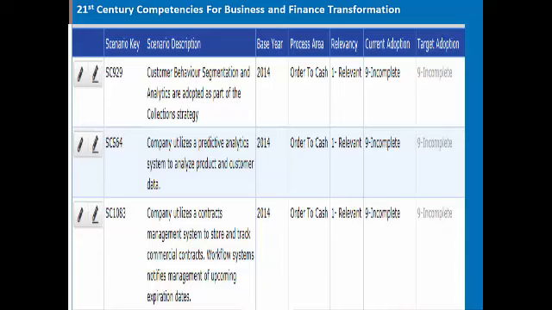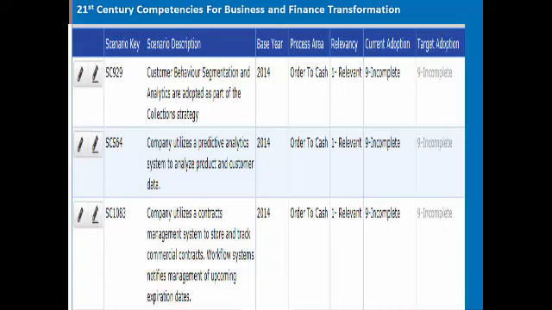When you first come into the software, you are going to see actually that the far right-hand columns, relevancy, current adoption, and target adoption, will actually be blank. These are the ones that you will need to fill in for each one of these processes that are associated with best practices for order to cash.